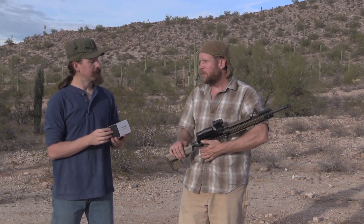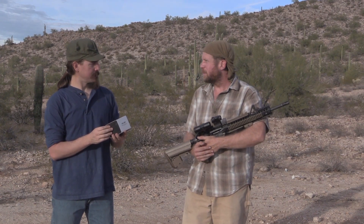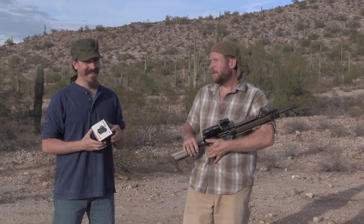It wasn't that long ago in tactical shooting land, when you wanted to be tactical Timmy with your gun at the match, that you had to spend $450 or $500 for a Red Dot Sight that was considered viable. Even for a match, you'd take these things out from China and they break in a shot. And you see the guy come out with the low-budget NC Star because the first shot counts — because it's the only one that works.